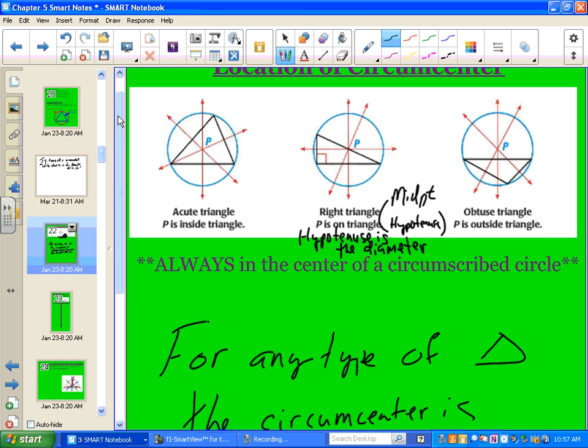Now, jumping back, perpendicular bisector is what in terms of the circle? In terms of the circle, what is the perpendicular bisector, Kara? The diameter. In terms of the circle, what is the distance from the circumcenter to each vertex? In terms of these three circles, what is the distance from the circumcenter to each vertex? Max? The radius. Yes. The distance from P to each vertex is the radius of the circle.